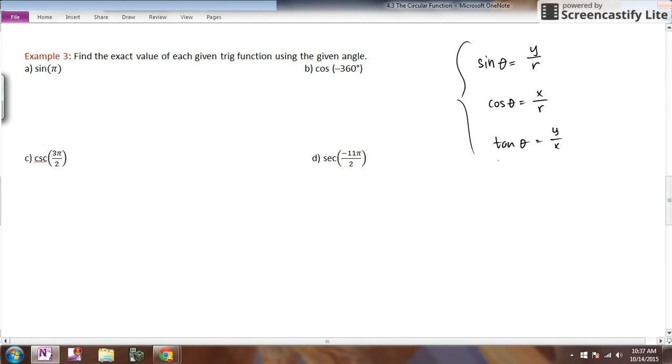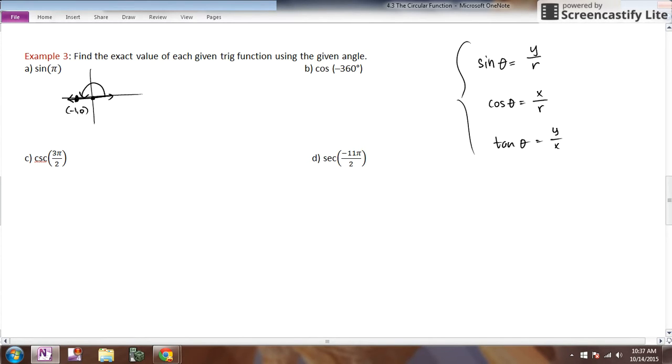So now if I do sine of 180, I'm sorry, sine of pi. I know that angle's here, so it looks like that, right? You could pick any point you want on there. Let's pick this point right here, the point -1, 0. You could pick -2, 0, or -10, 0. I don't care. They're all going to be the same.